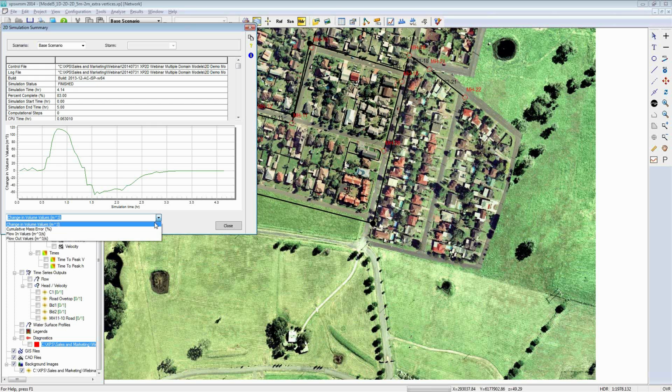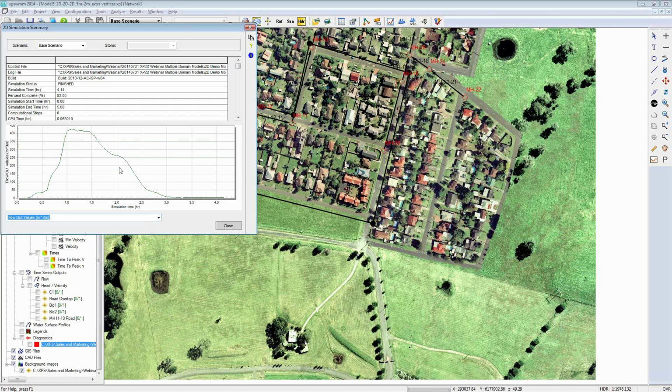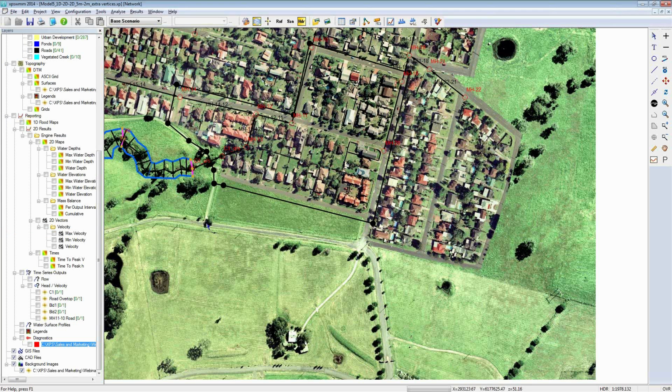At the bottom of the screen we have some graphs, and these graphs are really useful for having a quick look and seeing what's going on in the model. The things we're looking out for are things like a spike here. Now, it's not so unusual to see a small spike at the start of a model, and the math error isn't getting too large a number, but certainly on the flow in and flow out graphs we should also have a look and see if we've got any spikes or if those flows are changing smoothly throughout the model.